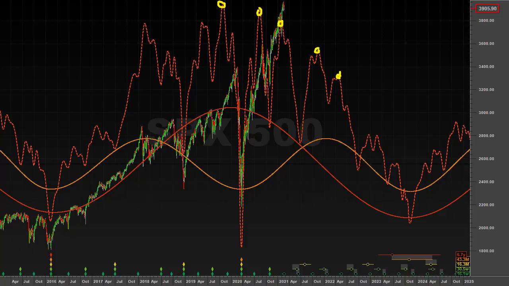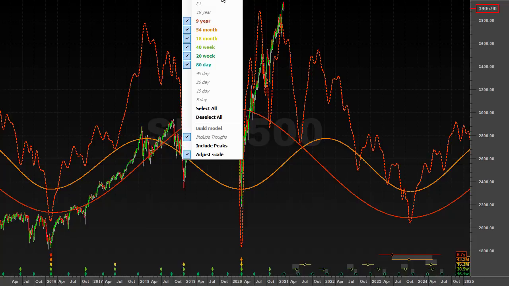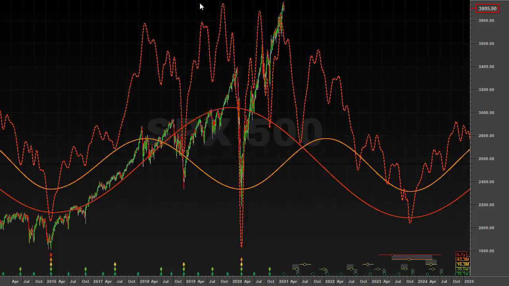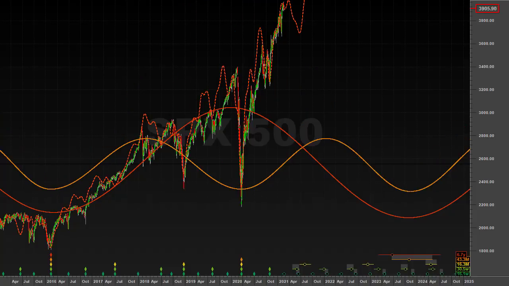So what is going on here? Well, let me show you something about the composite model line. You can choose to add different cycles into this line, and one of the cycles we can choose to include is what is called sigma L. I don't have time to explain it in detail in this video, but it is effectively the sum of all the cycles that are longer than the longest cycle found in this analysis. If I add that to the composite model line, it really changes the shape of that composite model line.